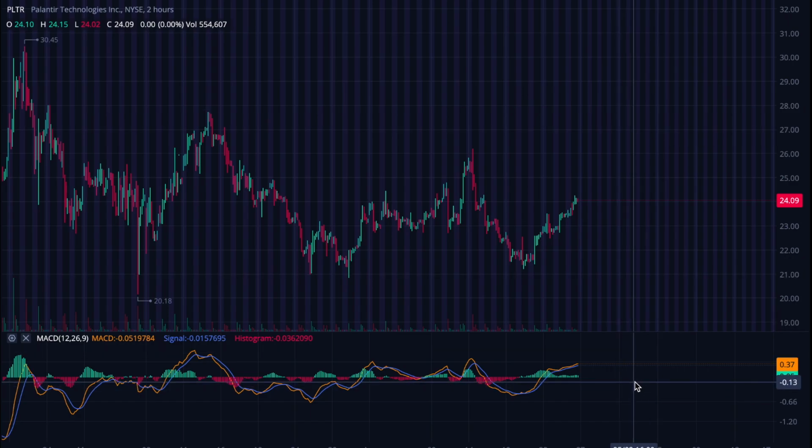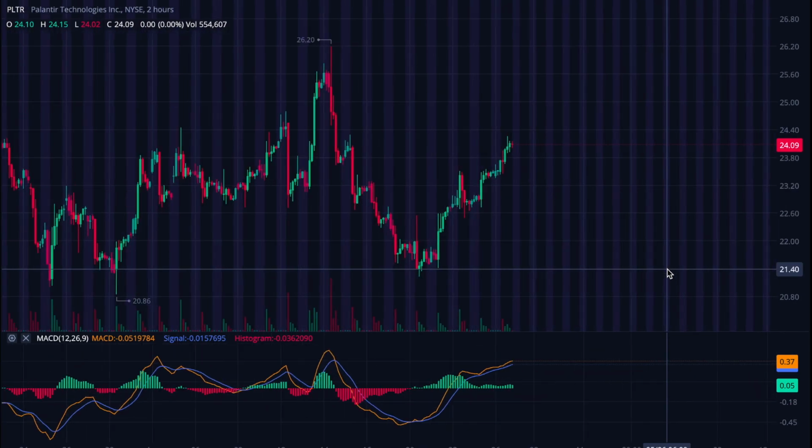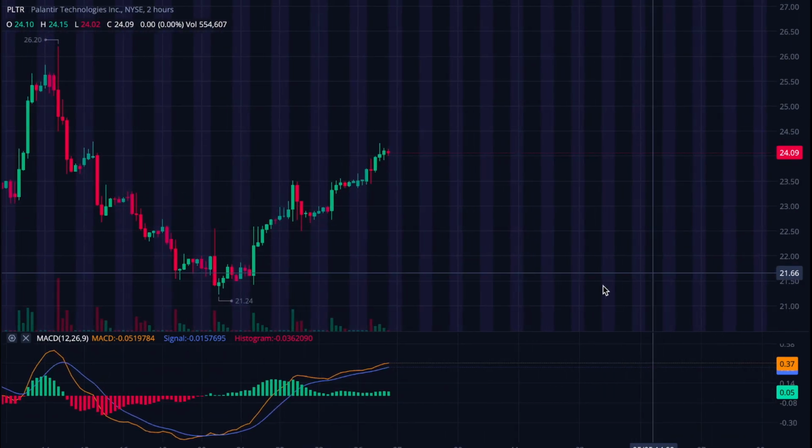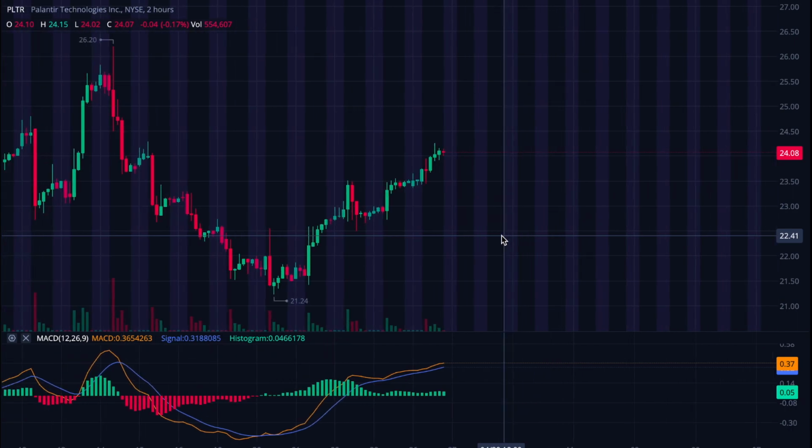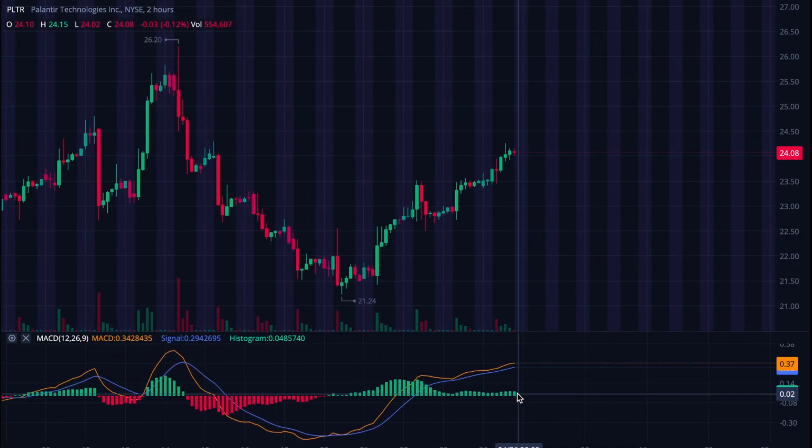On the MACD, all right, so good dying down of the bearish momentum. What I would look out for is that the bullish momentum is dying down, and there's not a ton of real estate between the MACD and the signal line right now, and this is looking like it's just going to fall off. So this might give you a good opportunity, just like we were talking about with the channel that we were looking at. This will probably give you a good opportunity for a dip buy coming up soon. This will probably cross over and come down, is what it's looking like.